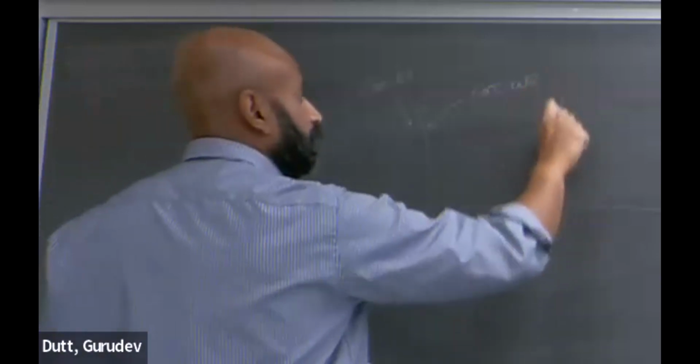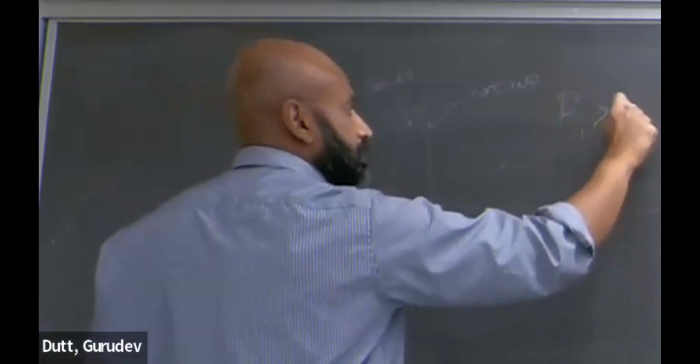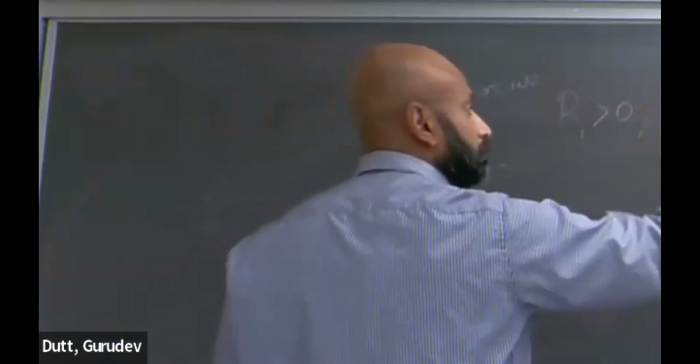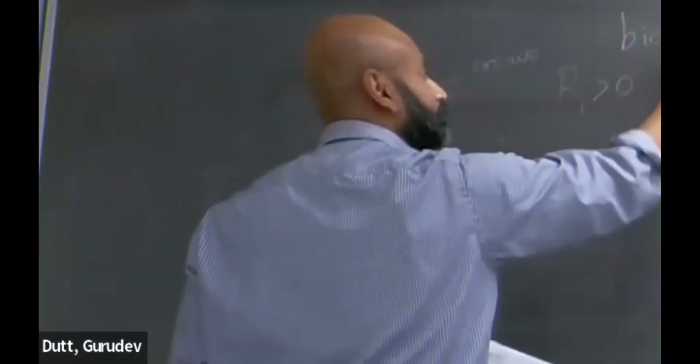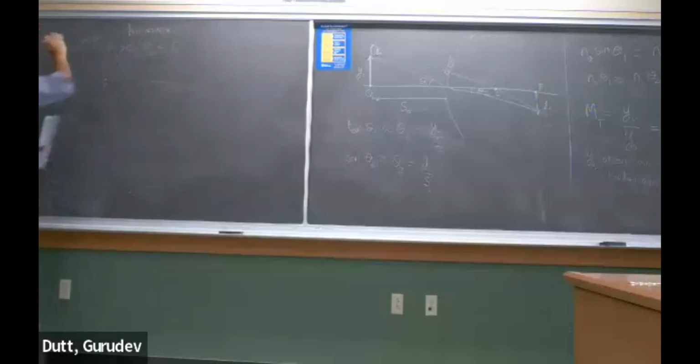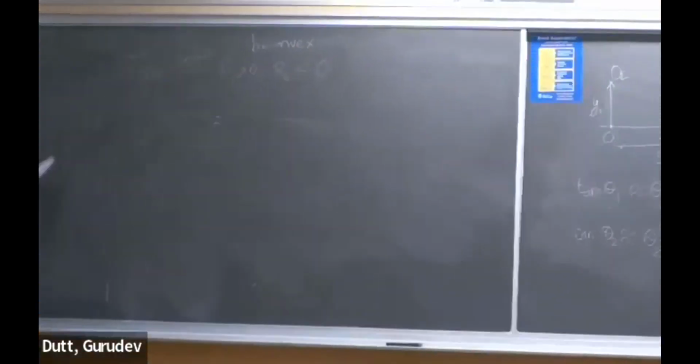So, in fact, this kind of thing where R1 is greater than 0 and R2 is less than 0, it's called a biconvex. I know it's confusing because according to our convention, one side is convex, one side is concave, but I still call this lens biconvex. Sorry, that's just how it was named way back when. So this is a biconvex. And of course, you can imagine the biconcave is going to have both of them curved together.